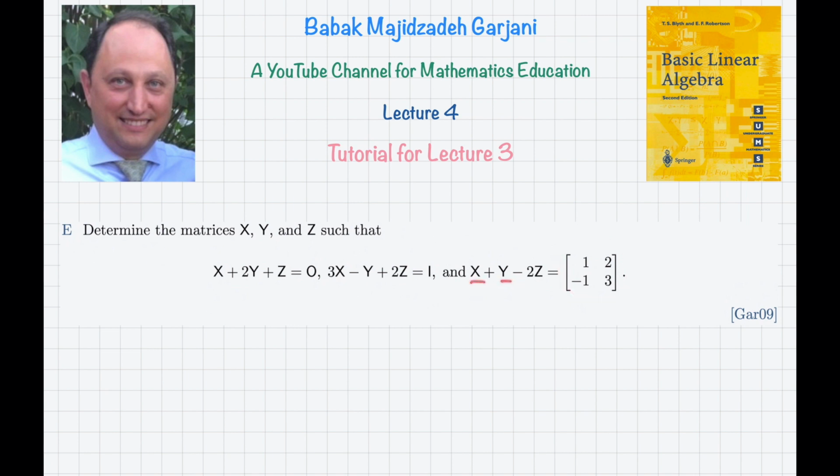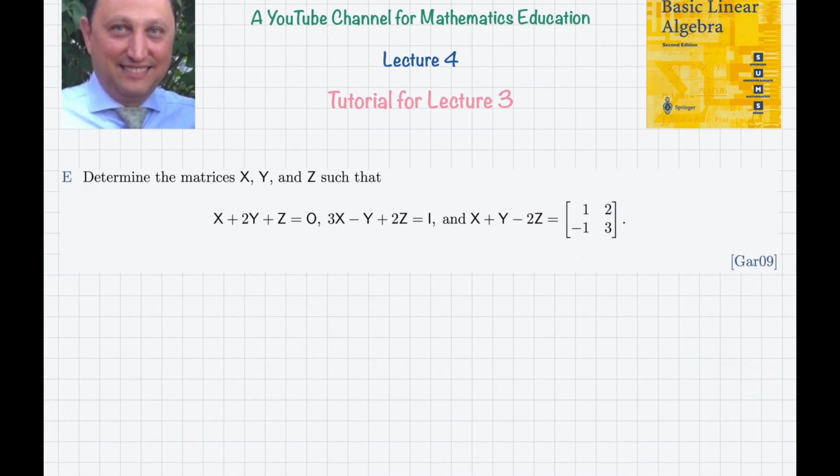Now that we know that all these matrices are 2 by 2, if we go back and look at this equation, we immediately realize that this is the 2 by 2 zero matrix, and this is the 2 by 2 identity matrix. Okay, now the operations involved in this system of equations are just matrix addition, matrix subtraction, and scalar multiplication, multiplying a number by a matrix. And in the previous lecture, we learned that the properties of these operations are exactly identical to the properties that we expect for numbers.